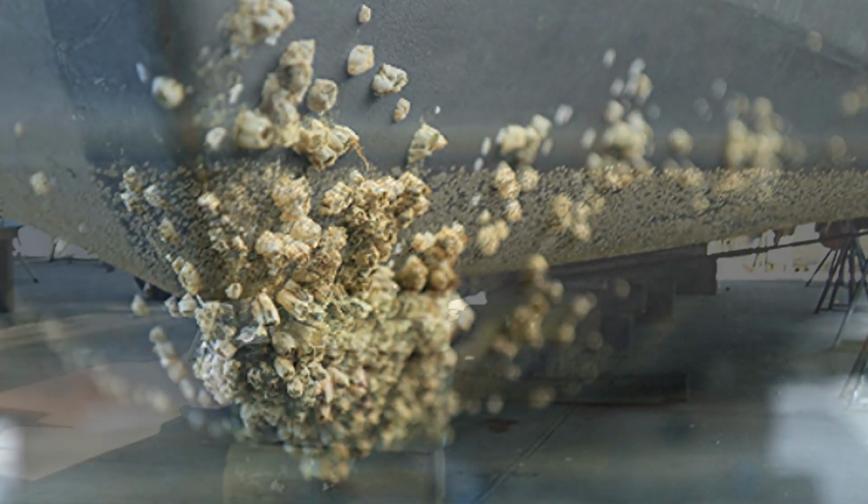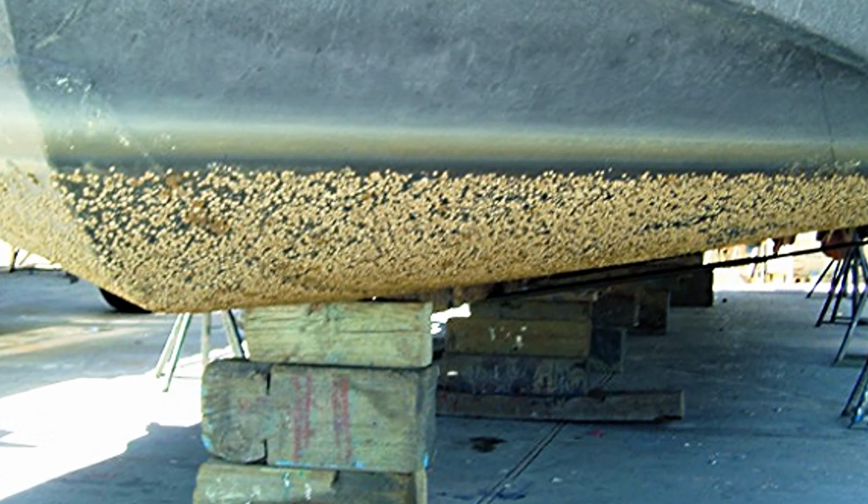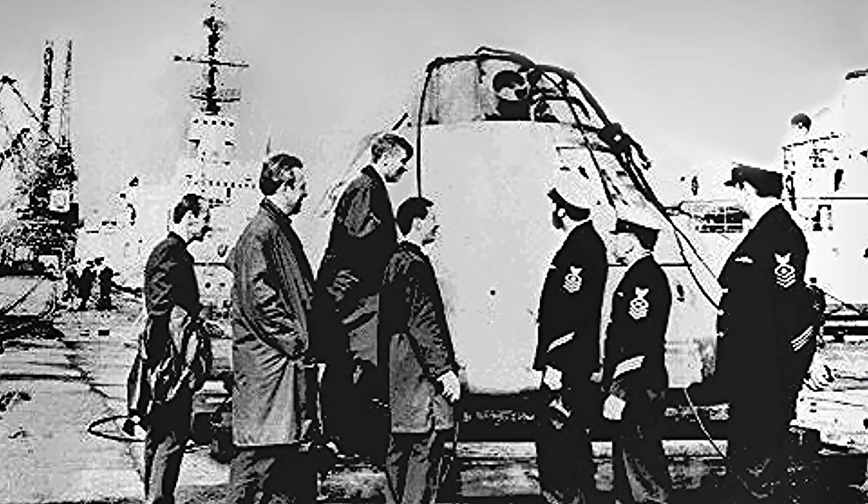But it would take a while to do that, and there would be marine growth on it. I mean, after 8, 10, 12 weeks in the water, most ships get some sort of marine growth, but there are photographs of this command module in Murmansk, with Soviet naval personnel and American naval personnel alongside each other, and there is no evidence of marine growth on this particular command module.